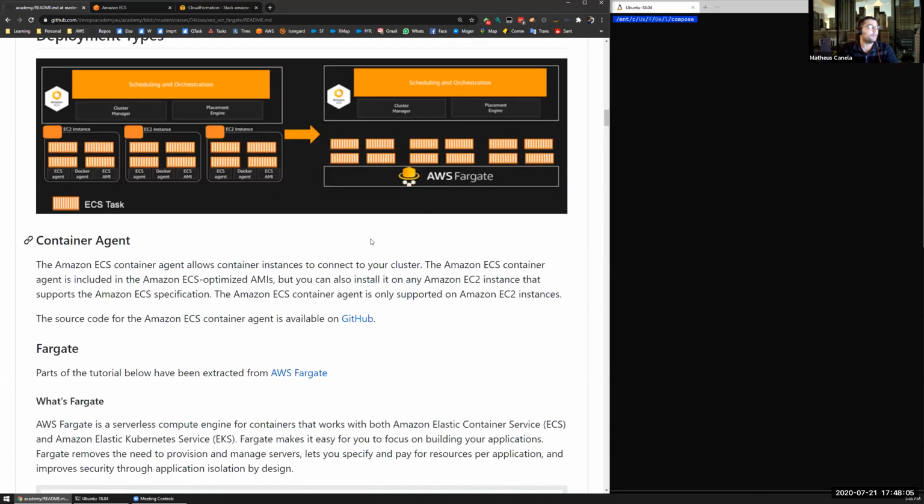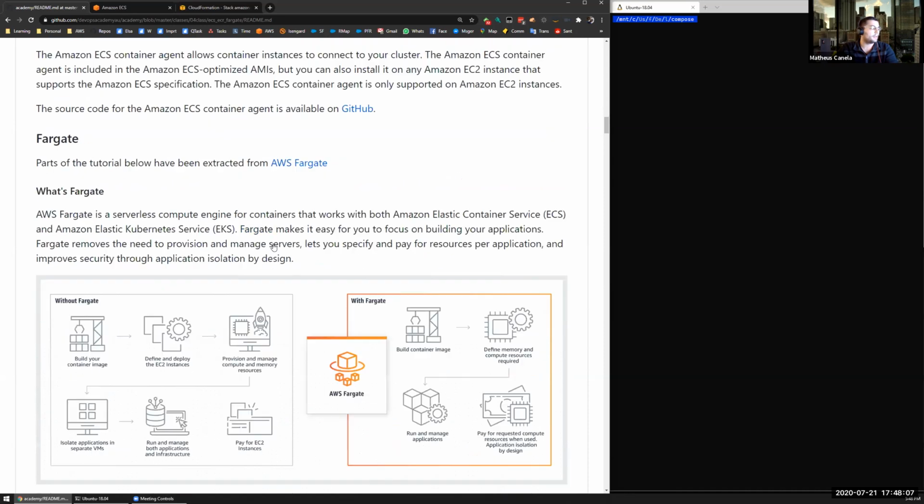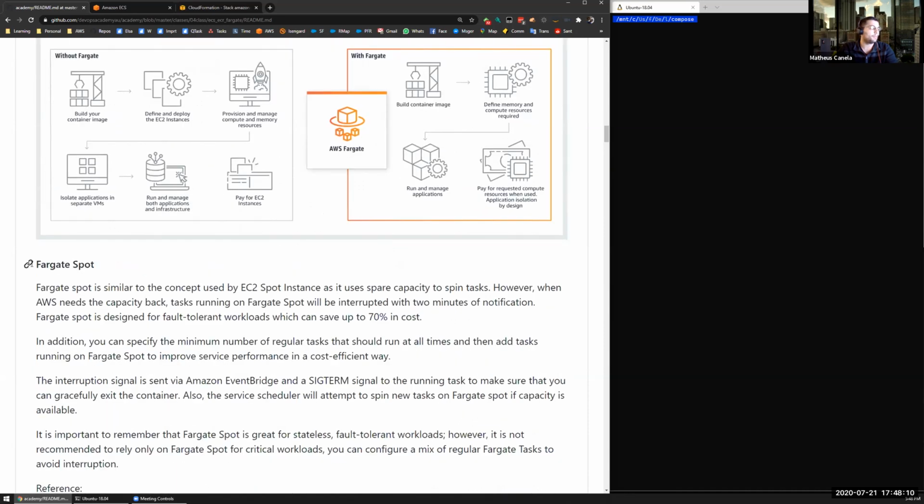All right, so when you're talking about Fargate, I think it is also good to mention Fargate Spot. The same way we have EC2 Spot, where we have some spare capacity and we sell it at a cheaper price, we also have Fargate Spot. What is the idea? We have a lot of compute that we're not using at that time, so we can sell the spare capacity. And if you need that capacity during a specific period, we can claim it back, and then you have 2 minutes to shut down your application.